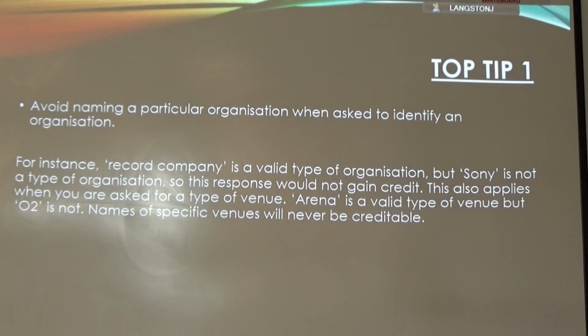I've got some top tips for you in order for you to answer this exam. Number 1, avoid naming a particular organisation when asked to identify an organisation. For instance, a record company is a valid type of organisation, but Sony is just an example of an organisation, okay? And that would not be given credit, okay?